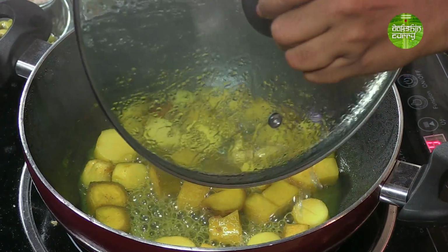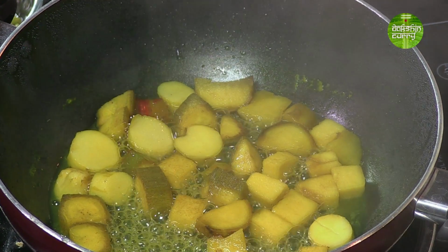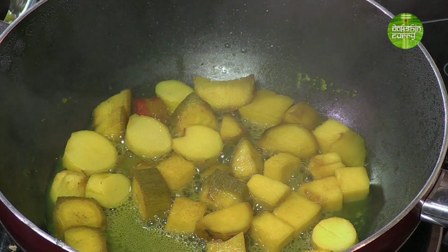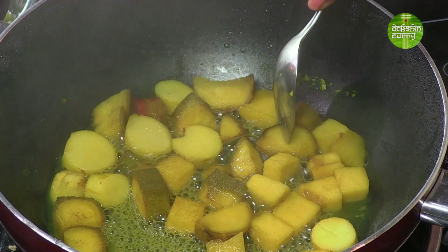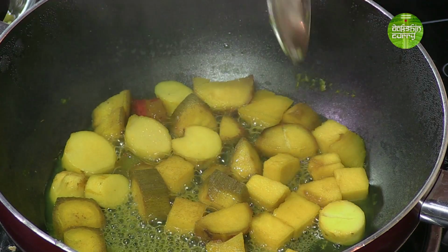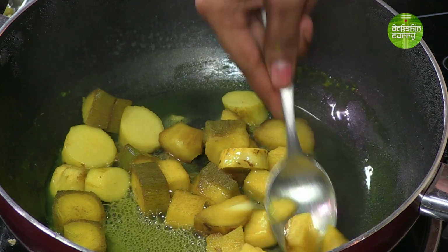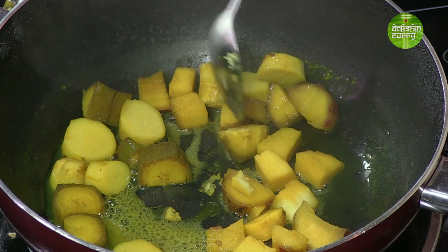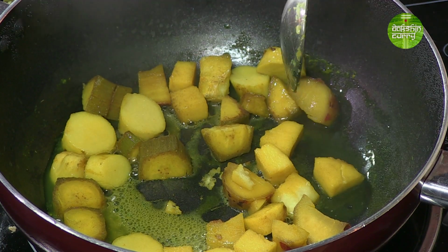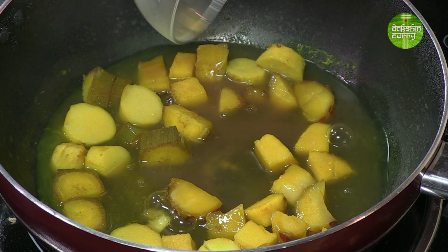Let's have a look at how our vegetables are doing. As you can see, the water is kind of reduced, and when you look at it only you can make out that the sweet potatoes are cooked. The arbi is around half cooked, and let's check for the suran. Again it's cooked. Now what we'll do at this stage, I'll add my tamarind water.